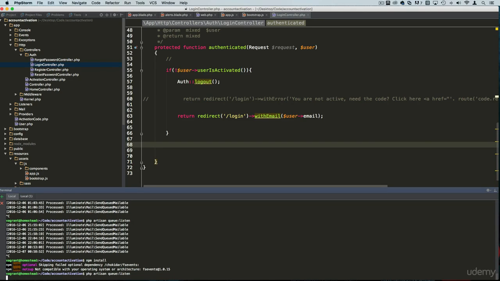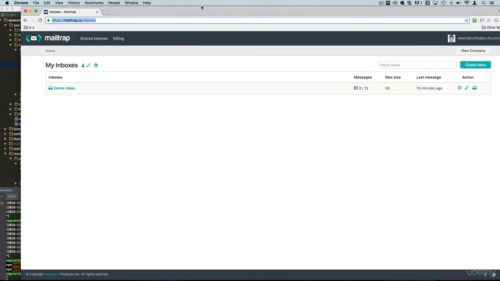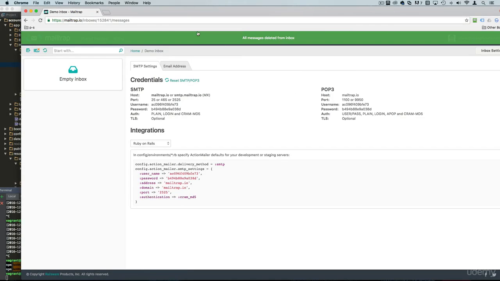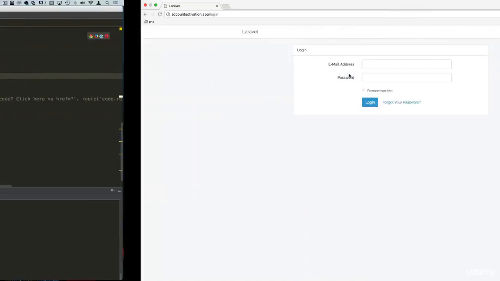Let's open up our mail trap. So if you have mail trap or you're using this with another email service provider, make sure that you open that up just to make sure that your application will be working. So I got my mail trap open here in another screen. So I'm going to go to inbox, delete all this. Okay. And let's go check this out real quick.